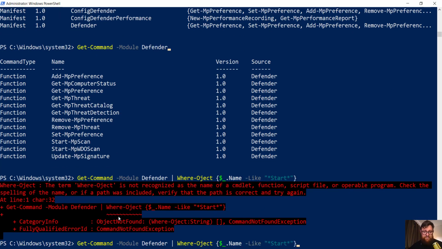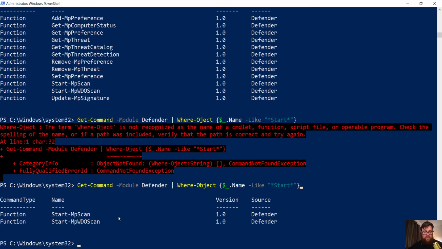Okay, press enter. So we have two results: Start-MpScan and Start-MpWDOScan.